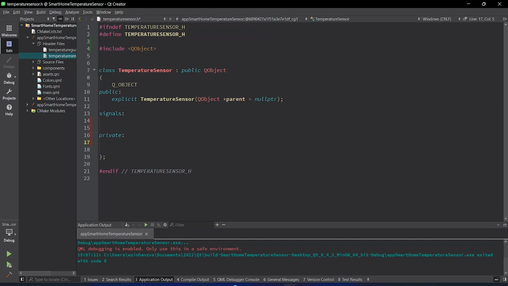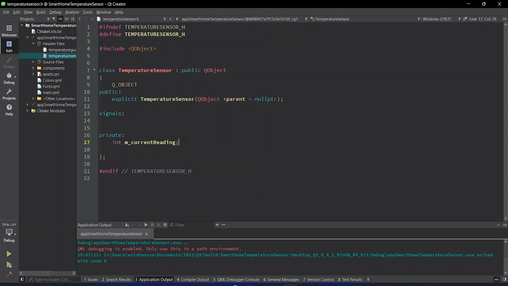If you recall, we are just using integral values for these readings. So we have our current reading. This is going to store the reading from our sensor.